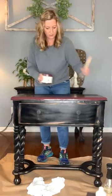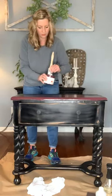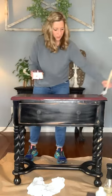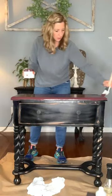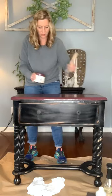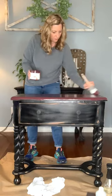This color is so gorgeous. I tend to start in the middle and work my way around to the sides, but I always finish it off with going all the way across the side, all the way across for that clean finished look. And like I was saying, this brush is just absolutely amazing because it just glides that paint right on. You barely need any paint on there because it holds just the right amount of paint to give you a good coat.